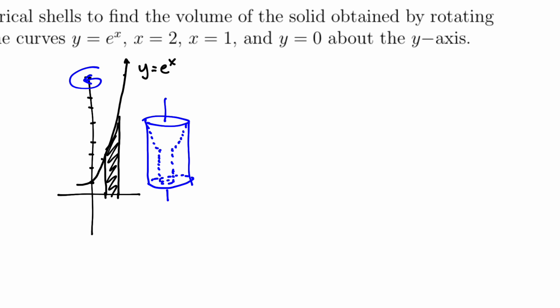Which means we need another method to integrate this other than cutting and chopping it up into washers. So what we're going to talk about is a method where instead of cutting perpendicular to our axis of rotation, which would give us washers, we're going to cut parallel to our axis of rotation. And when you do that, what happens?